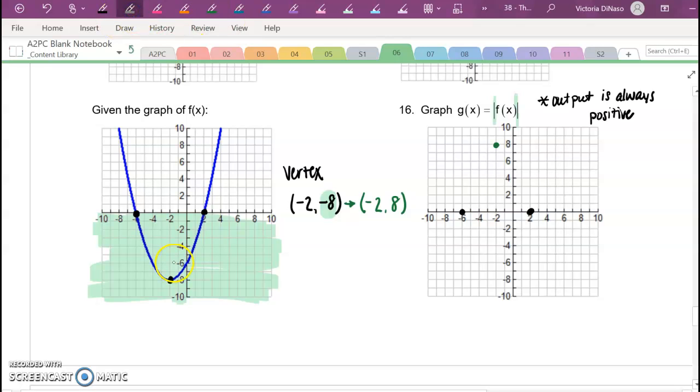Then I'm just going to pick some ordinary points somewhere in this highlighted region, somewhere that I need to flip up top. So I'm going to pick -4, -6, and then I also picked 0, -6. I picked these two points because they intercept with the grid perfectly. Anytime that we are doing this, we're changing the output, we're changing the y. So we're going to keep x, change y, keep x, change y.